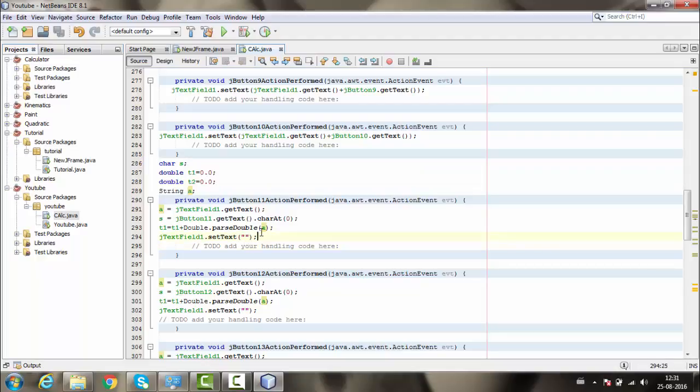So what the plus sign does is that we first get a text, whatever was written earlier, as a string. We get the button data. We get the button that has been clicked. We get its data, like the first character. Let me show you what I'm talking about.